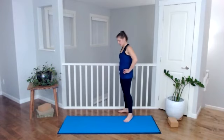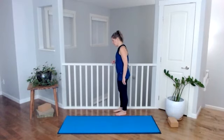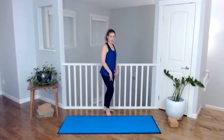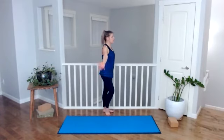You may come off the mat, finding a hard surface because it's easier for your balance, or you can be on your mat too. You may hold onto something too for tree. Okay, turning your right knee out and opening up. Bring your arms up overhead. And then to your heart.